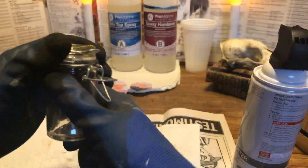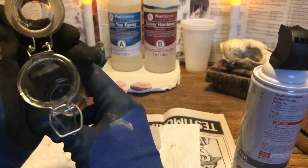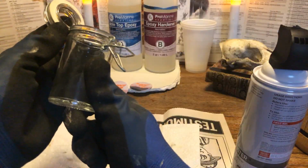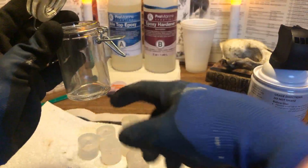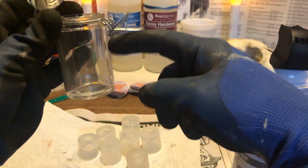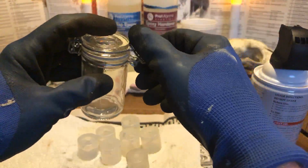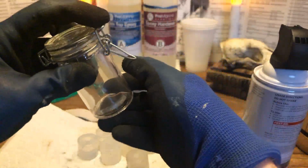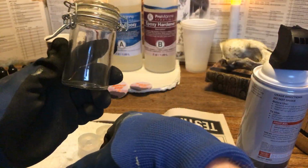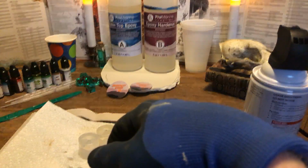We're going to line the bottom with a little bit of the resin color, and that's going to go along with what the point is of this little craft. So when we're done, when it hardens, it'll have a layer of color, and then the dice will sit on top of there. And then when you use this dice, it will be contained in this until you need to use it. We'll talk about that in a sec.